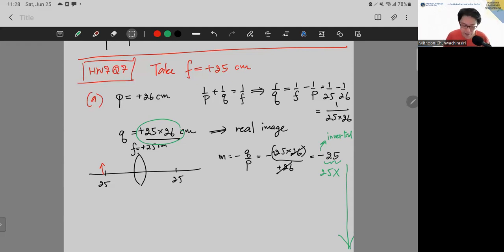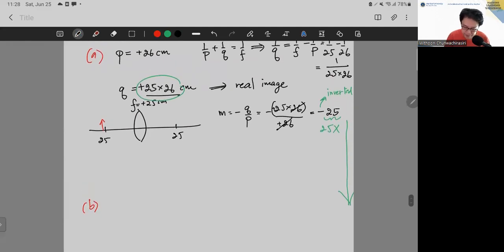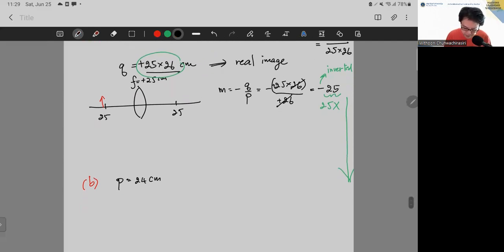All right, didn't get good sleep there. So this is better. This is how it's done. Okay, let's do it one more time, part B. So for part B, you pretty much follow the same steps, except now you use P equal to 24. So that means it's just a little bit closer here. So for part B, the lens is here, the focal length is there, and now you place your object just shy of that focal point, 24.